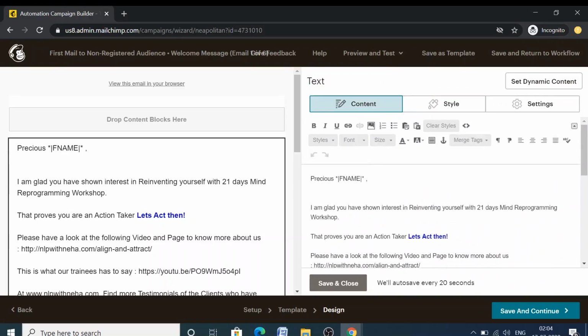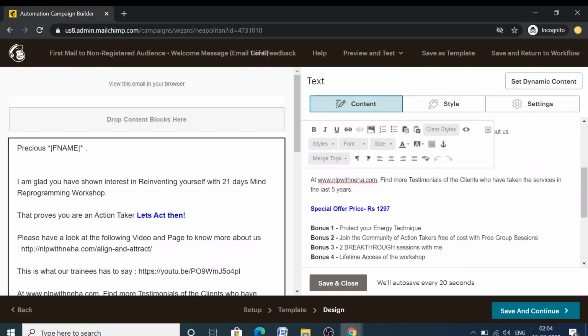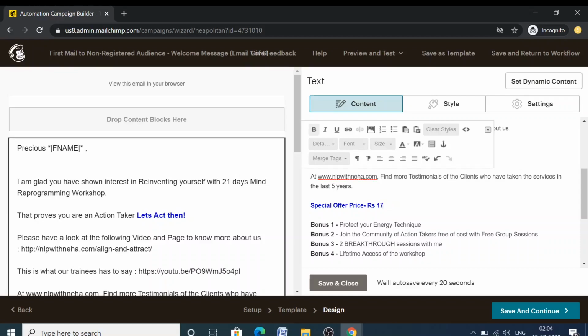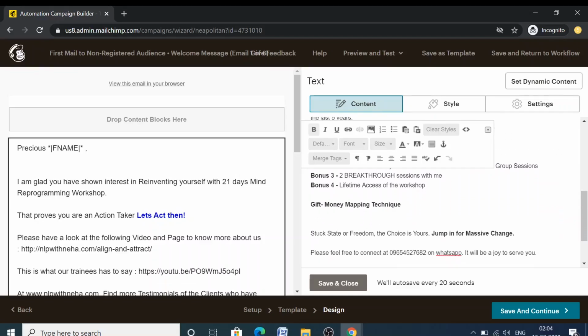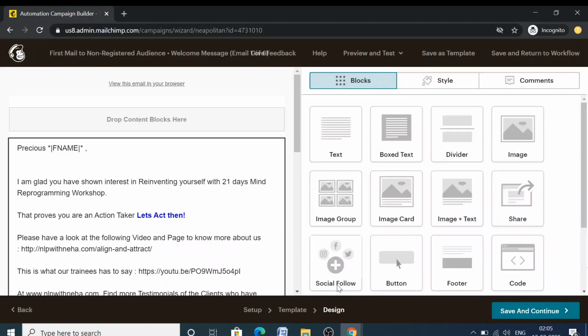and this is the tag which we are using for the first name. You can use the tag from here, like merge tags, and then you can select whichever tag, but it should be in the list as well. Like if you want to select, let's say list name, so if it is not there, it will not go like this. So in some cases, if somebody has not given their first name, it will leave it blank. Yeah. So now what we're going to do is we're going to change this price to 1750. Yeah, it's all done. What we do is save and close.